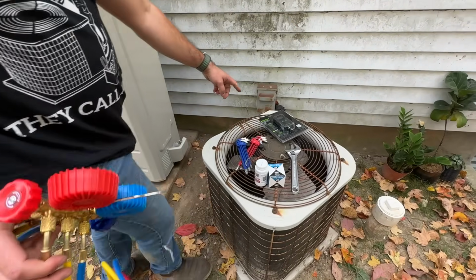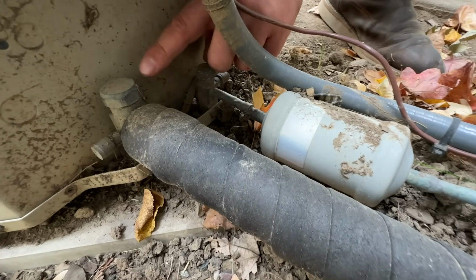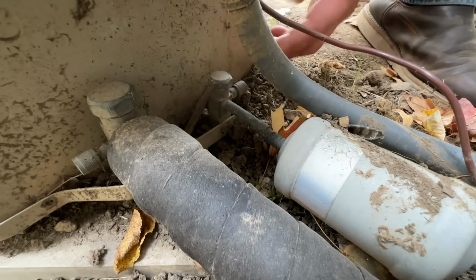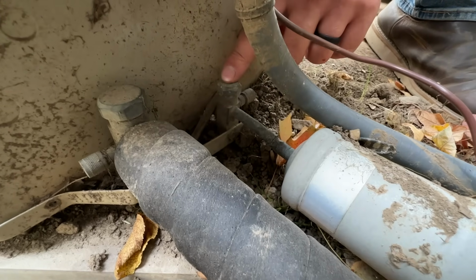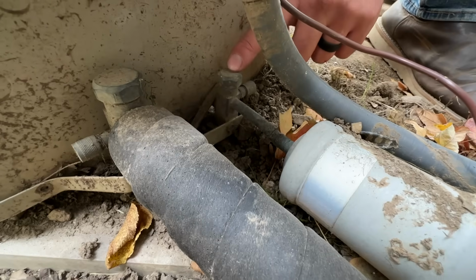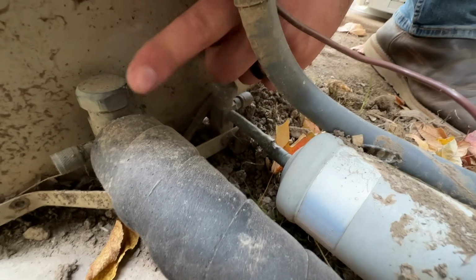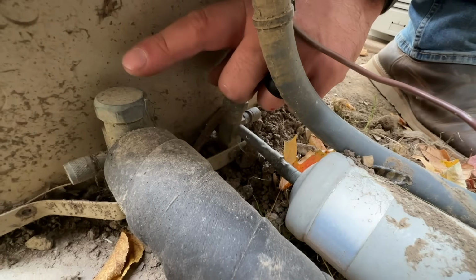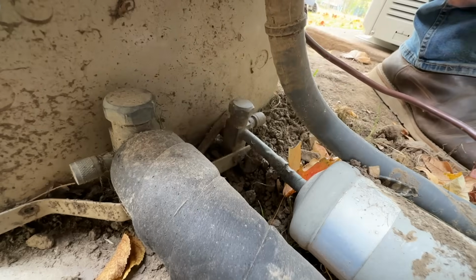So if you notice on the back side of our unit here, we've got these two king valves, and this is what keeps the refrigerant in the unit when it comes from the factory. So basically what we're gonna do is the reverse of that. We're gonna remove these caps, we're going to close the high side, and once we turn the unit on, it's gonna suck all the refrigerant into this side, and then we're gonna lock it in with this valve here. So let's go ahead and start by removing these caps.